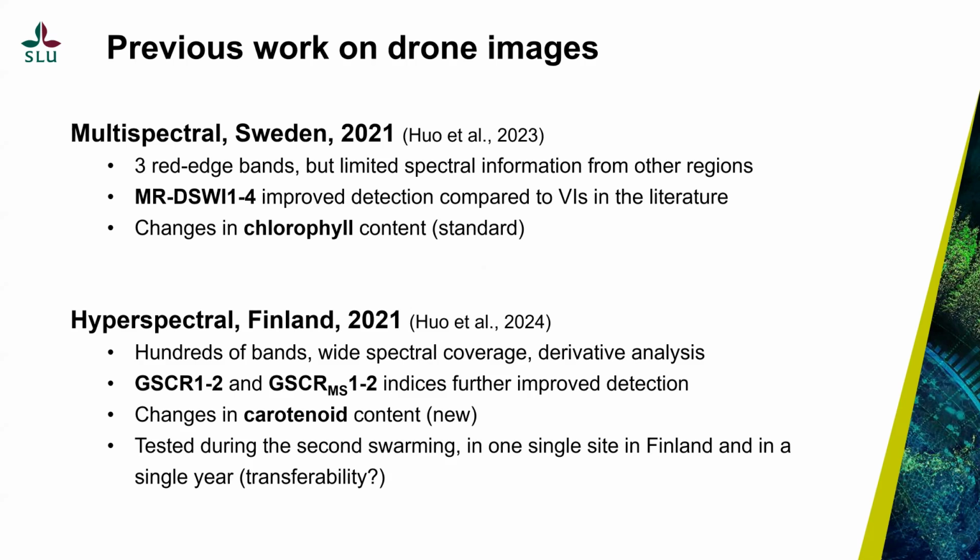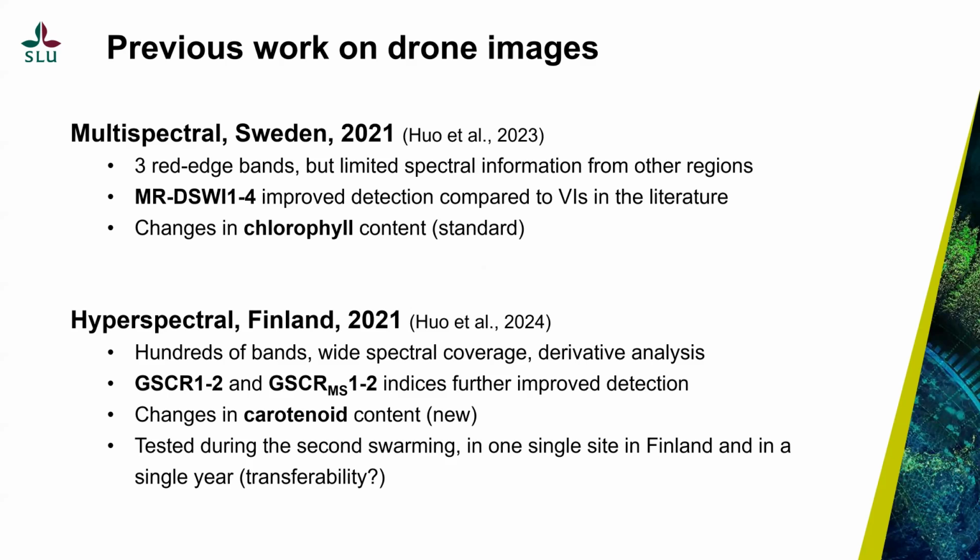And the first study that we had was with a multispectral drone. It was an experiment conducted in 2021. In this specific setting, we had 3 red edge bands, which is already much more than most commercial multispectral systems. But we still miss some spectral information for some regions that might be relevant for detection. From this paper, the authors developed new multispectral indices based on these red edge bands that significantly improved the detection rates of infested trees from previous studies. And this is very highly correlated to the chlorophyll content of the needles.